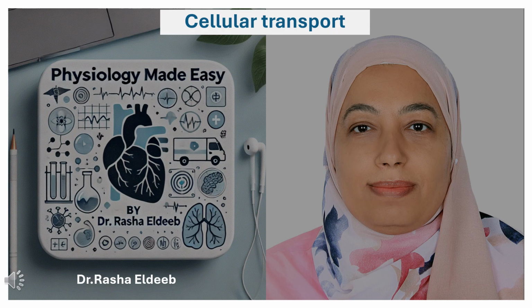Right. Makes sense. But thinking about this city analogy more, if these cells are like little bustling cities, don't they also need a power grid? You're hitting on a very important point, and that brings us to active transport, the real powerhouse of the cell. Active transport requires energy, like actual fuel? ATP. That's the cell's energy currency. And it uses this energy to move molecules against their concentration gradient. Against it. So not just following the flow. It's more like swimming upstream. It takes effort. You need that fuel.